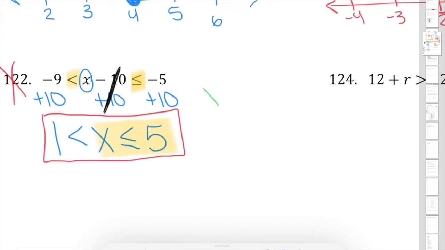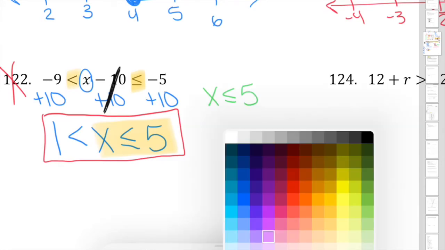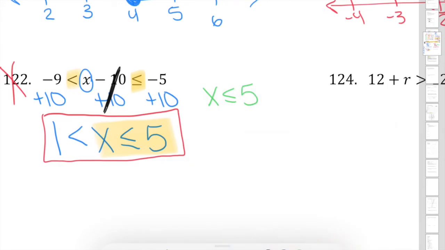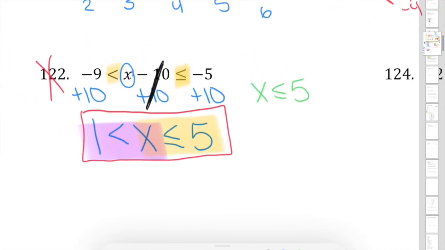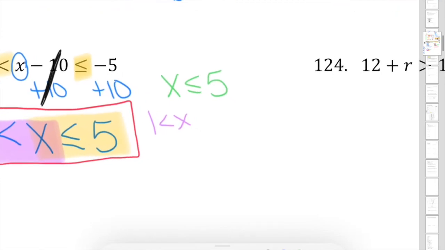The first one is this. That one's the easiest one to read. X is less than or equal to 5. Okay, but there's also another inequality here where that x is used twice. It's just trying to write it out easier for you. So here's where that backwards thing comes into play. 1 is less than x is our other inequality, but we don't want it written like that.